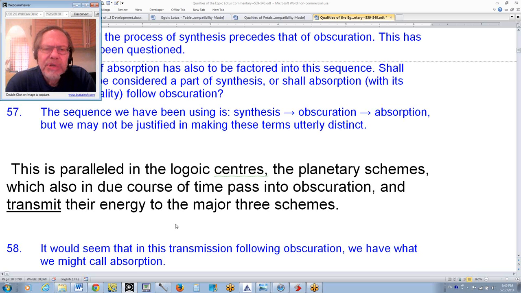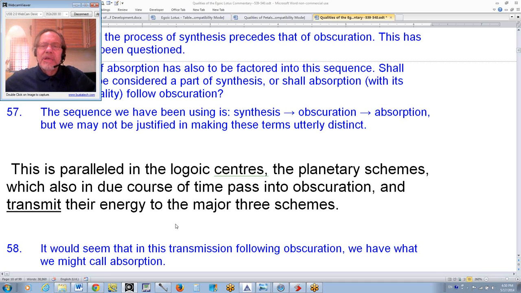There are the logoic centers too, which are the planetary schemes. Notice how he calls them centers and not homes for principles, which are physical, which are permanent atoms. In a way, the permanent atoms have a kind of a higher status than a chakra, because within any vehicle generated by a permanent atom, many chakras appear over and over again. And if we're looking for the source of both permanent atoms and chakras, we have to look into the monad itself, whether it's the monad of a solar logos or the monad of a man.